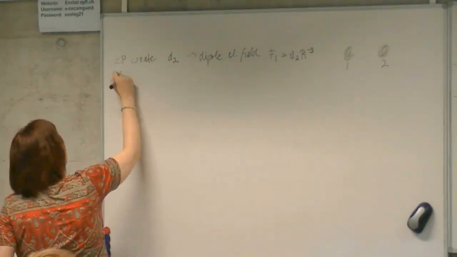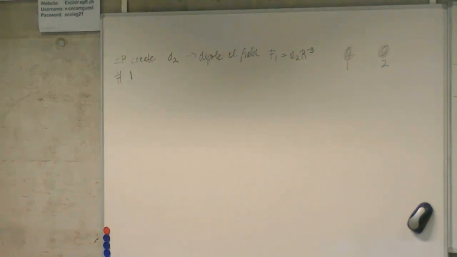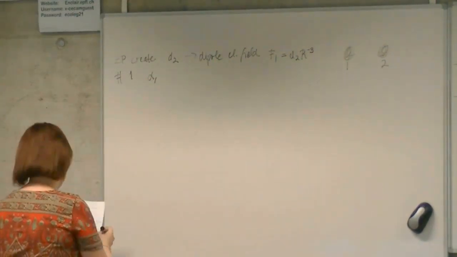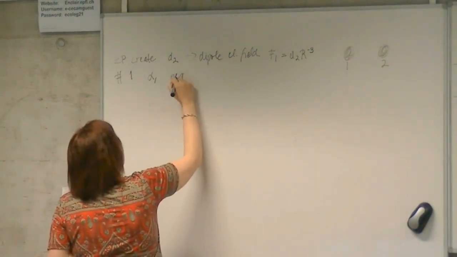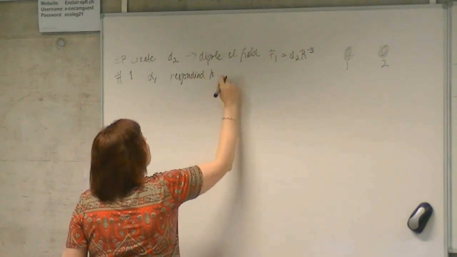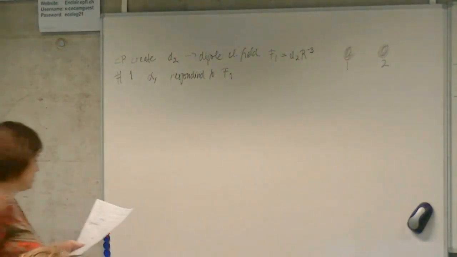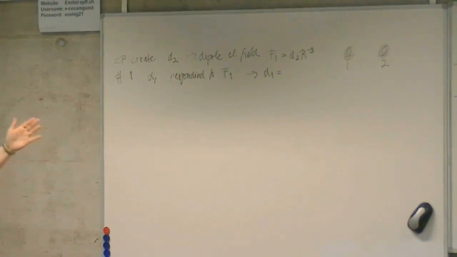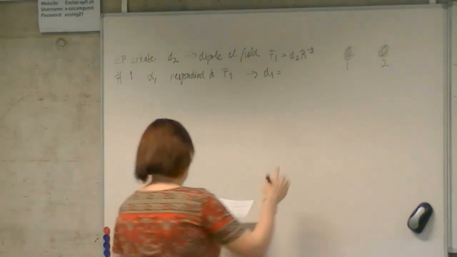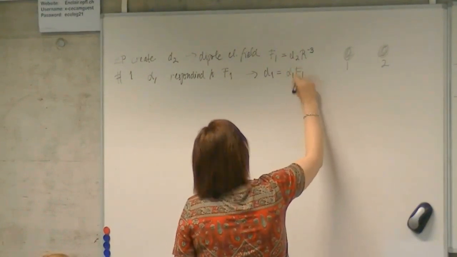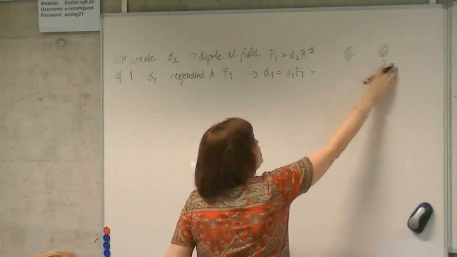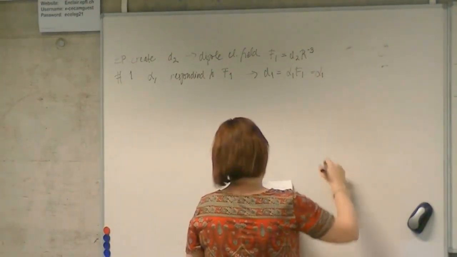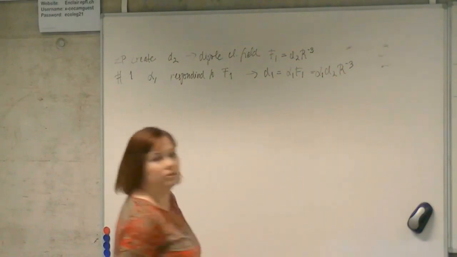Now, number 1, the species, is a polarizable entity. In the simplest case, it's a dipole polarizable entity. This is responding to this electric field. So what is this response? The response will manifest in a dipole moment, number one. Dipole moment number one, that is like alpha one times F1. Okay? So I have something to work with. I use the previous information for F1, and D2, R to the minus 3. Right?